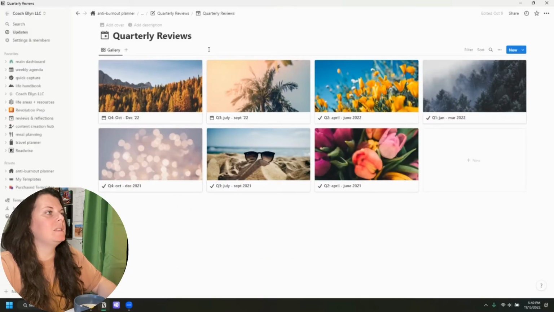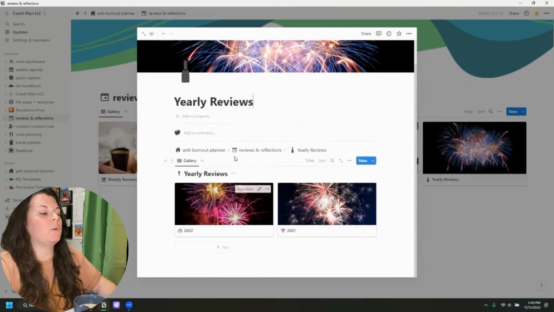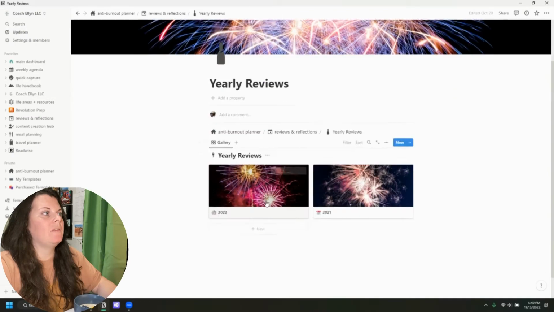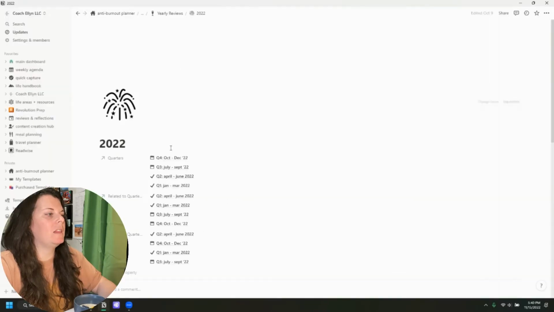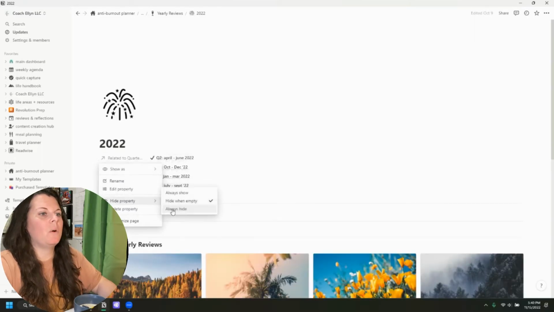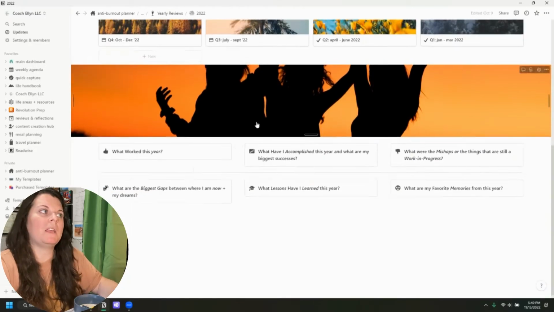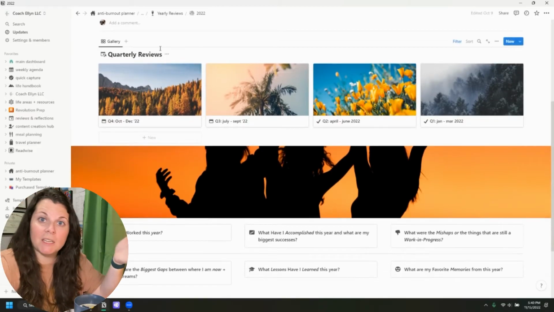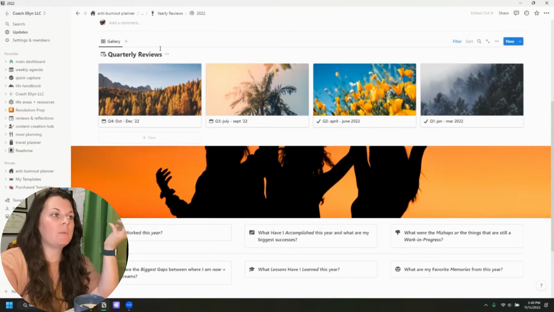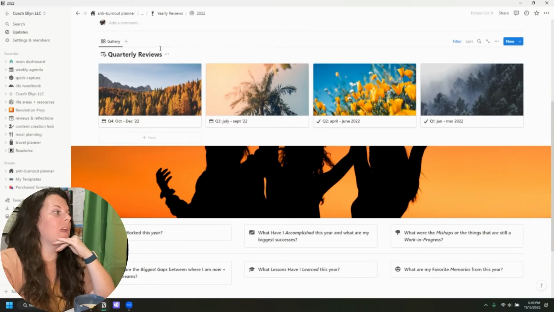And then last but not least, which I'm looking forward to doing this in 2022, I do a review for my year. Inside of here, similar to what we had in the other ones, I don't know why these are all unhidden, you can see the different quarters over the course of the year, and I can use these to help me do my yearly reviews. This is a practice that I'm obsessed with. I love it. I think it's incredibly important for building self-awareness on the things that are working and not working in your life. And that is something that I absolutely love.